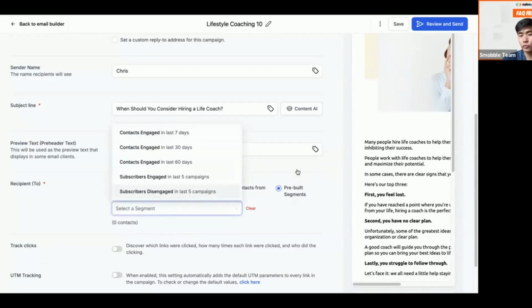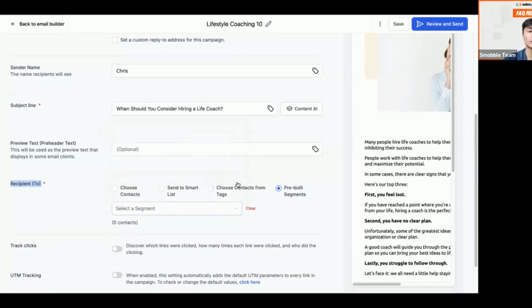You can send this email campaign with pre-built segments according to the days that passed since that contact engaged. Okay, it could be 1 week, a month, 2 months, in the last 5 campaigns, and so on. Okay, so these are different ways to send email campaigns depending on your segment or depending on your filter that you want to use. Okay.